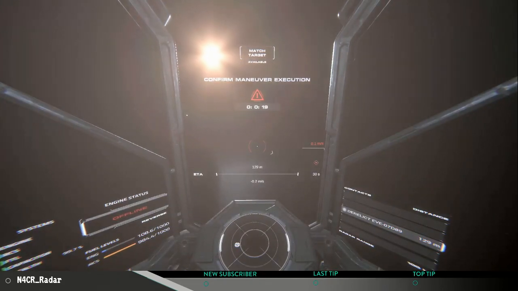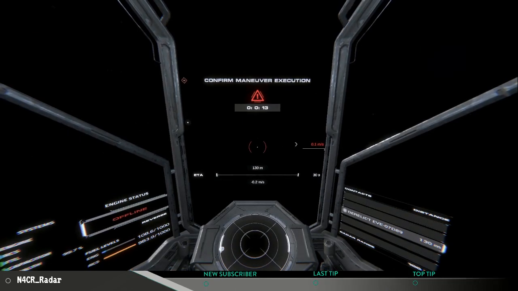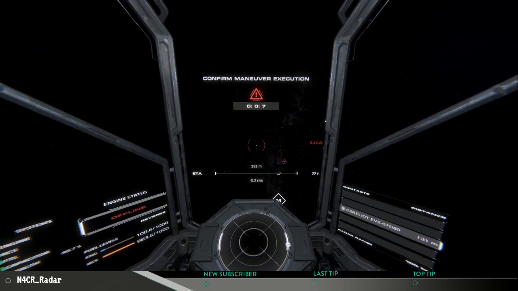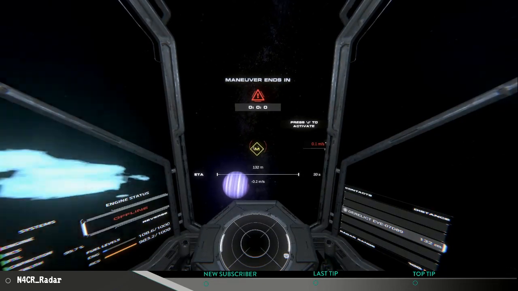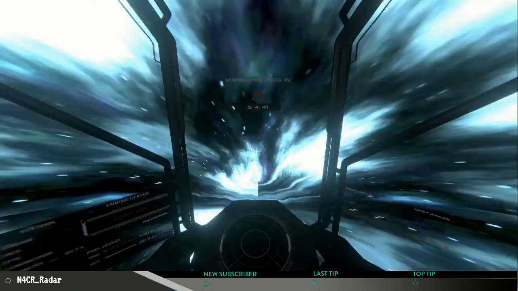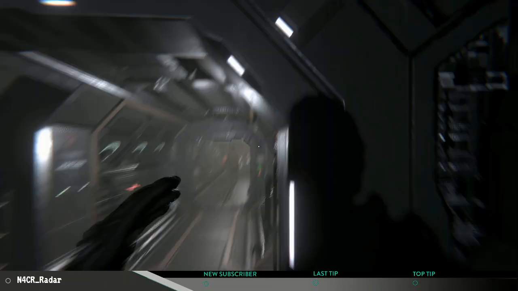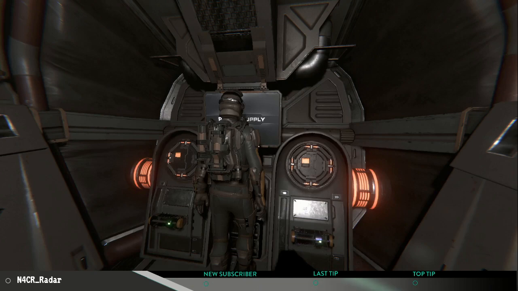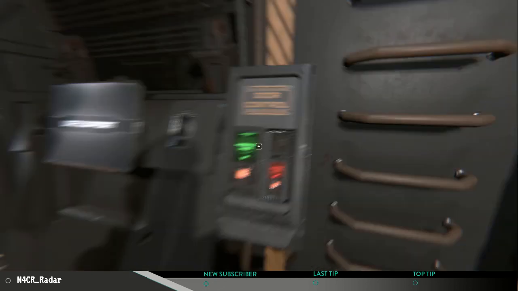Okay. Yep. Okay. Woo! We got a command module and a fabrication module. Mm-hmm. Not bad at all. Mm-hmm. Let's see. What do we have?